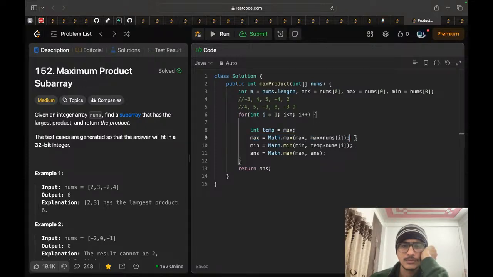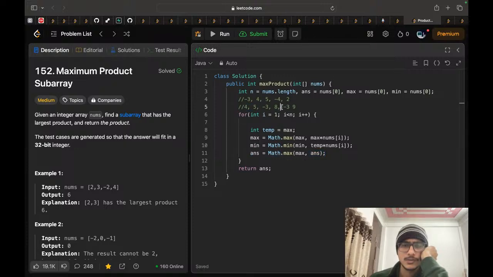Okay, and minimum becomes minimum of 4, and max means 20 into minus 3, which is minus 60. So minimum becomes minus 60 and answer becomes 20.